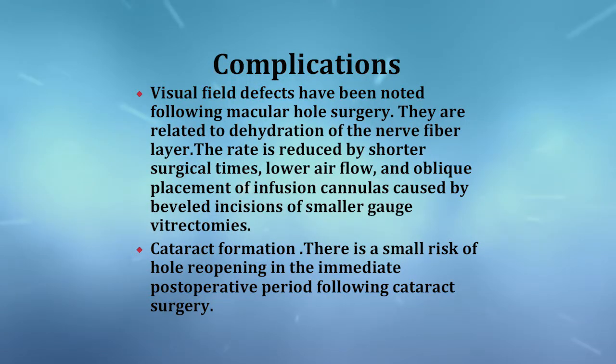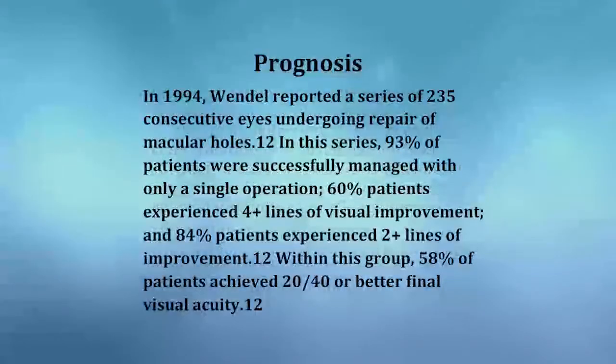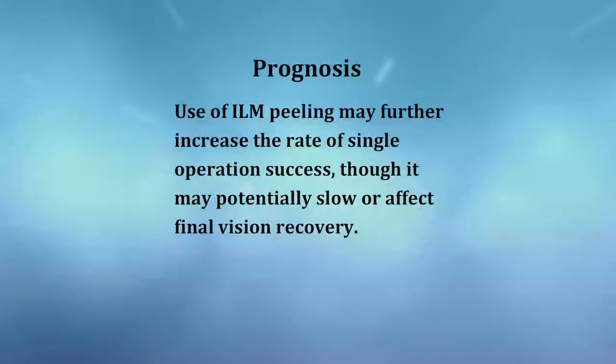Cataract formation: there is a small risk, of course, of hole reopening in the immediate post-operative period following cataract surgery because of the traction exerted during the cataract surgery. In 1994, Wendell reported a series of 253 consecutive eyes undergoing repair of macular hole. In his series, 93% were successfully managed with only a single operation. 60% of patients experienced 4 lines of visual improvement, and 84 patients experienced 2 lines of improvement. Within this group, 58 of the patients achieved 20/40 or better visual acuity. This is one of the optimistic studies.